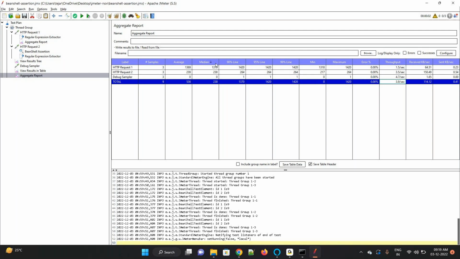That's one example. Second example: we have a class of 100 students and their science marks. If I say the highest is 99, can you guess the performance of the class with that highest number? Performance of the students in the science subject, can you guess that based on the highest number? No, right?